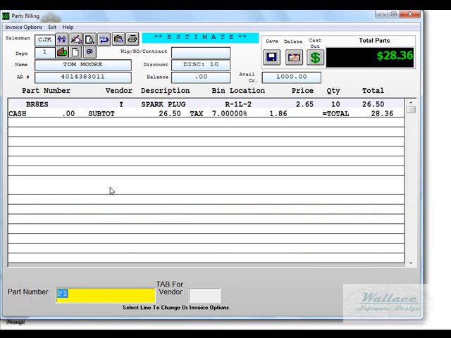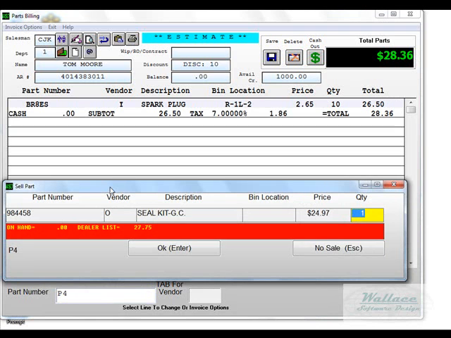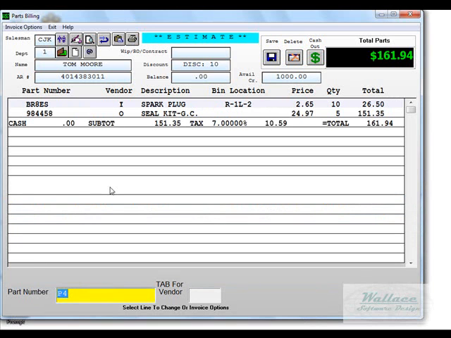Every time you type a POT, it will tell you the on-hand balance. If you type a POT that you do not have in stock, it'll just show you that it's red, but let's just say we want 5 of those. So we can build our estimate, using the same features that you would use on the inventory basic. You can discount it, update any line you want, add freight charges, miscellaneous charges, just about anything you wish to do. Now at this point in time, if I have an estimate for $161, my options are very simple.